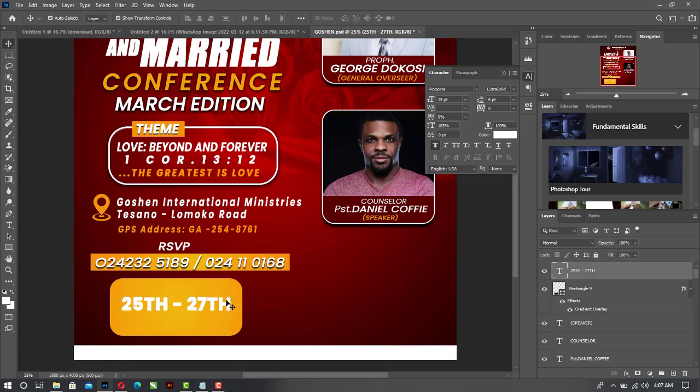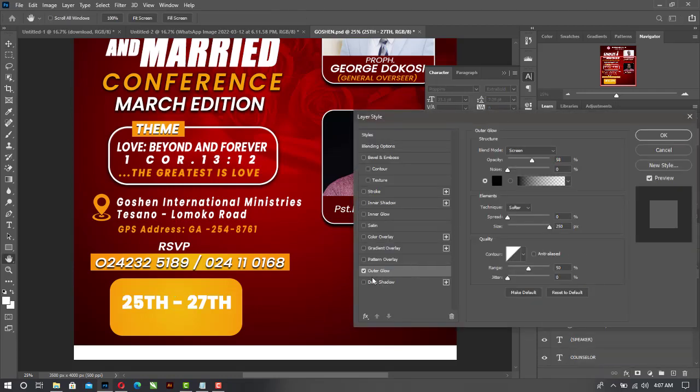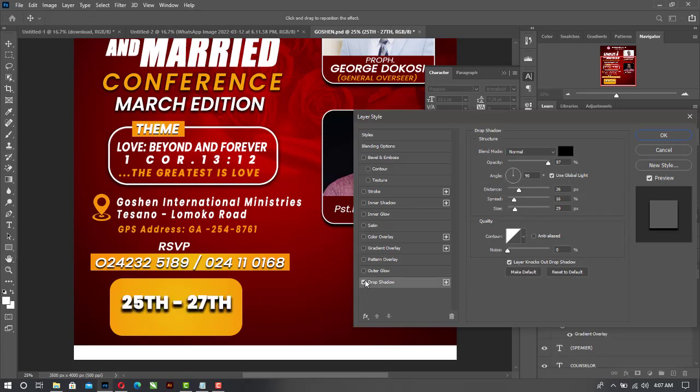I'll change it to this bold. Then I'll give a shadow. FX drop shadow. So I'll drop a shadow, then control the sharpness, and if I'm okay with it, then I click OK.